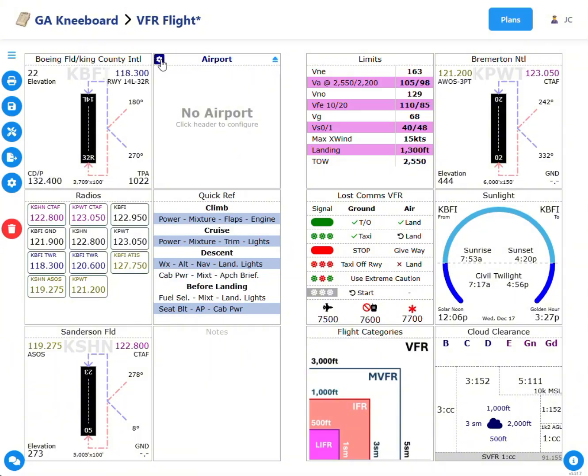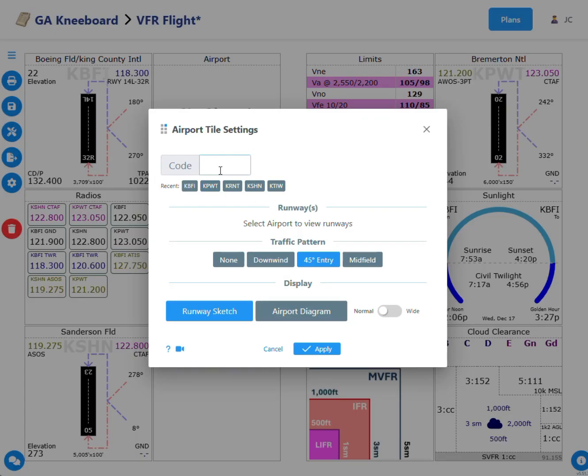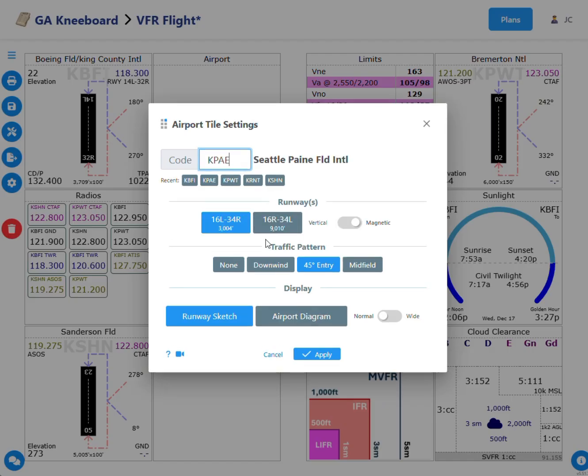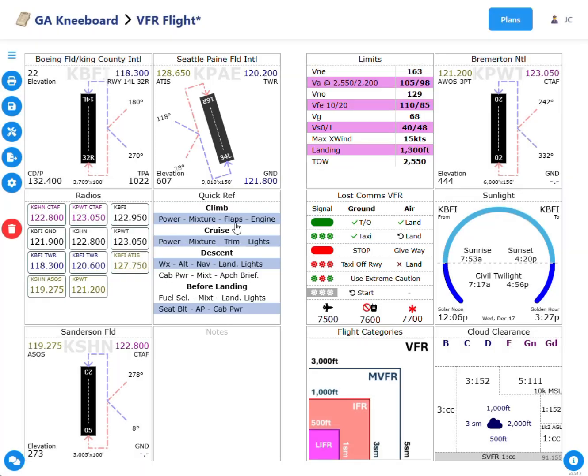So if we want to compare side by side here, let's say I want to have Boeing on one side and Plainfield on the other side. There you go. That shows you that the corner fields are different for each airport. You can customize those corners. Right now I have airport elevation.